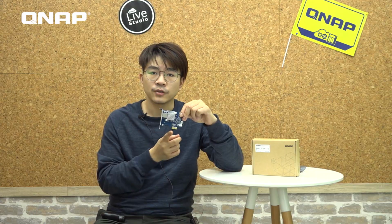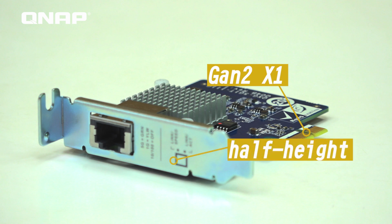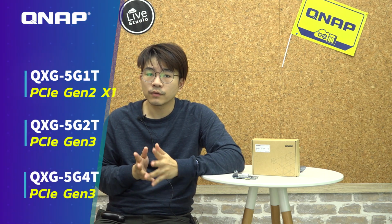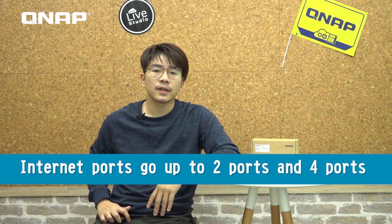Well, the QXG-5G1T uses a PCIe Gen 2x1 connector and supports one internet port, and the bracket comes with half height pre-installed. The full height bracket also comes in the package, so you can just change it according to your own condition. For the QXG-5G2T and 4T, the connector goes up to PCIe Gen 3. Also, the internet ports go up to 2 ports and 4 ports. This also upgrades the flexibility and the speed in actual usage.